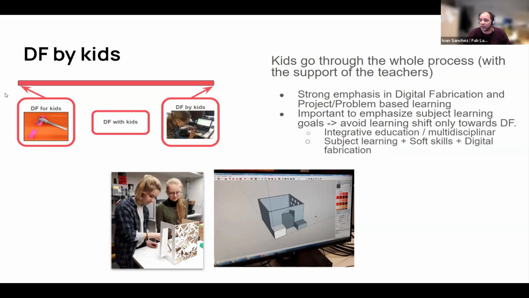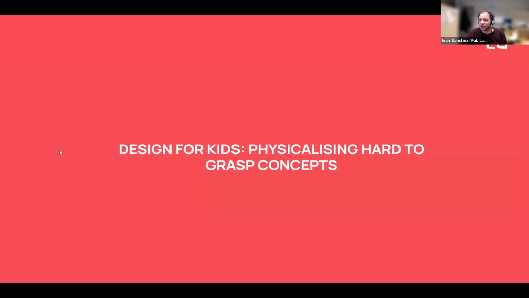For example, in here, you are not going to involve the kids. So all the challenges related to educating kids on how to use the tools, you don't have them here. But on the other hand, one of the challenges is, okay, you create a tool that you want your kids to use. How do you engage them so they can use this tool? This might be one of the challenges. And when you do the design of the tool, it is something that you need to take into consideration. I would like to focus now a little bit on this digital fabrication for kids.